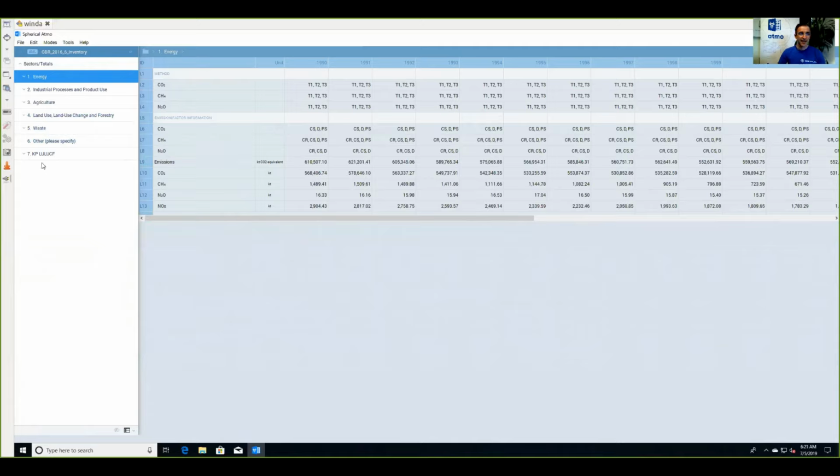The same thing happens with reporting tables. Like UNFCCC CRF tables, at least they're numbered according to this numbering of sectors. So energy as 1, IPPU 2, agriculture 3, LULUCF 4, and so on.